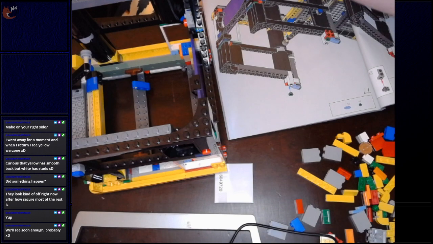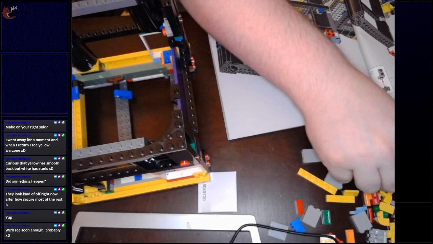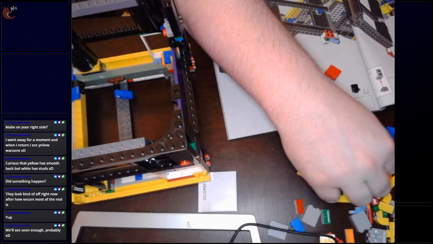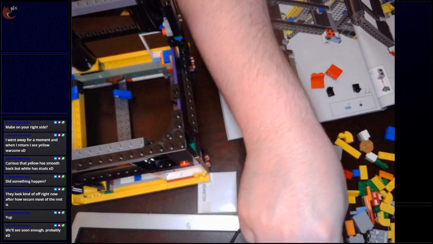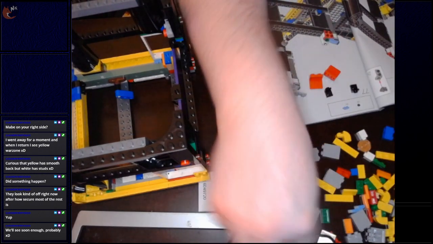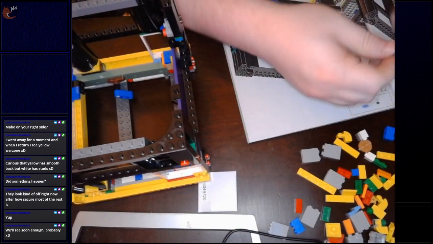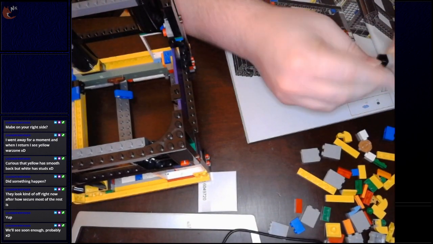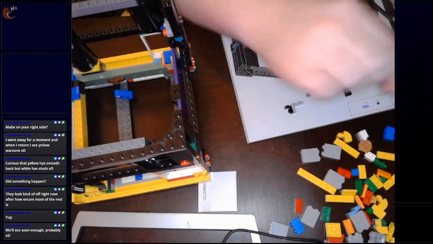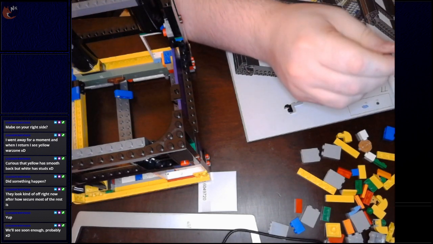Okay, so now we've done more macro, so now we get to do some more micro. We're getting back to the nitty-gritty. Okay, so making a guess that a lot of the pieces that are in place right now are meant to hold on the outside panels.